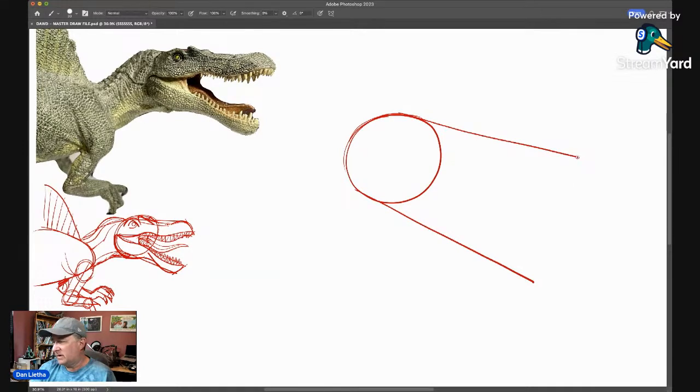I want to exaggerate the length of this a bit to have some fun with it because it's long. So the rules of a caricature are if there's a feature that's outstanding and it has a certain dynamic to it, you try to exaggerate that dynamic a little bit. So if something is small, you make it smaller. If something's big, you make it bigger. It's not always just make the nose big, because some people don't have big noses and it doesn't make sense. So this guy has a long nose, long snout. So we'll work with that. In fact, I'm going to make it longer.